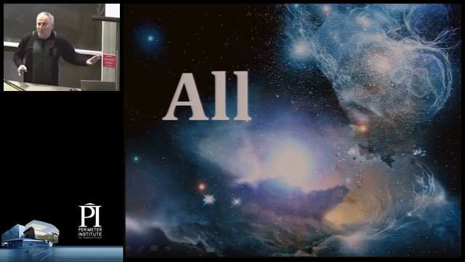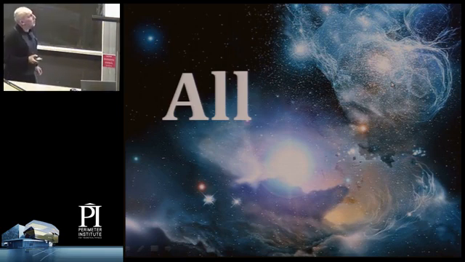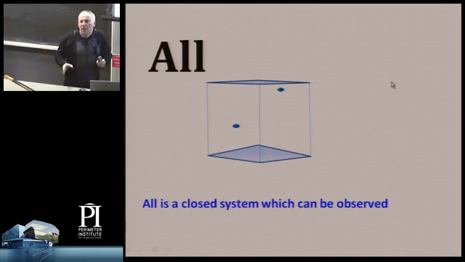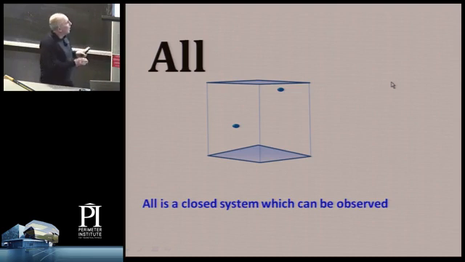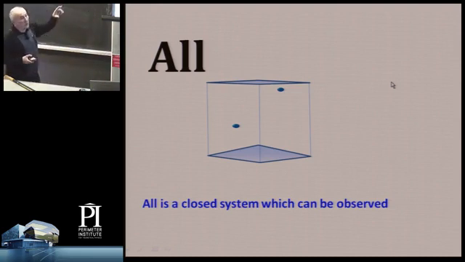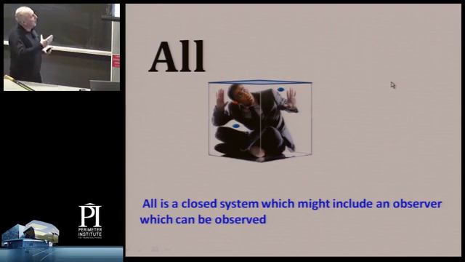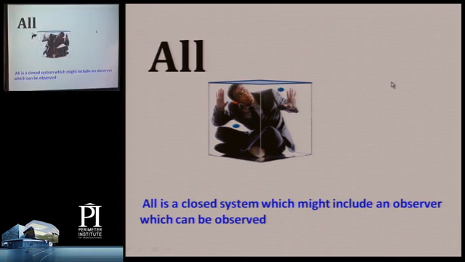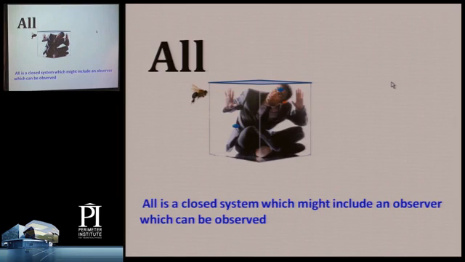From my point of view, it's not necessarily so. Everybody who would push in this direction, I'm happy. But this is not my reason for this. For me, "all" might be a closed system. If I can describe a closed system to understand exactly what's going on inside, then if I bring an observer inside, and I can understand how the observer understands what he sees inside, this is good enough for me. And I really don't want this system to be really, really closed, because I do want to put in some external disturbances and see how the guy reacts. It's very difficult if we assume that everything is given.